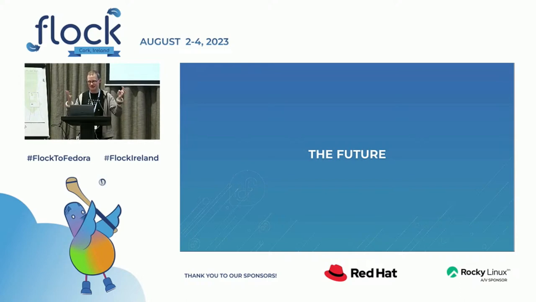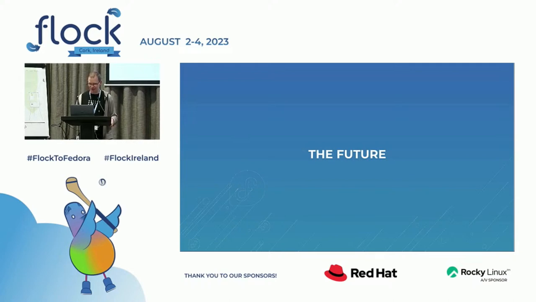Like OpenQA has a certain amount of hardware, and I can't run too many tests or it just gets backed up. But also the capacity to analyze and act on the results. As I said, a test system which is just spewing out failures that no one has time to look at is a useless test system. So we also need people. I try and keep OpenQA down to the level where we can inspect every important failure and do useful things about it. And I'd say we've come a long way.